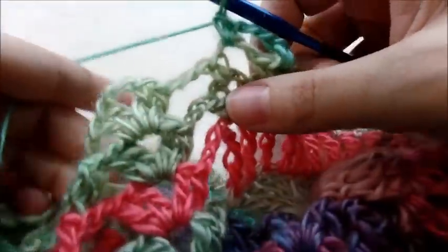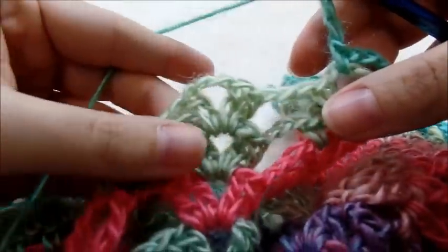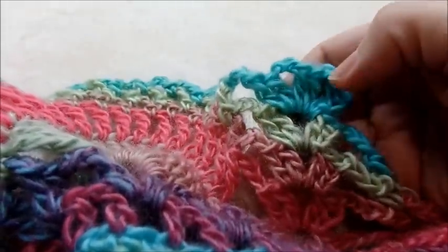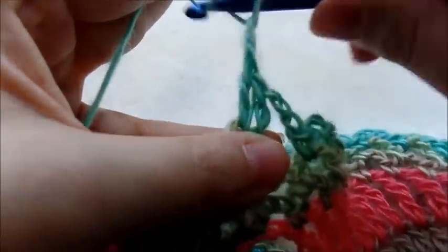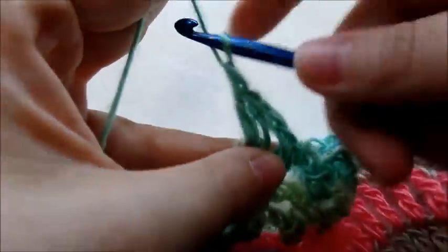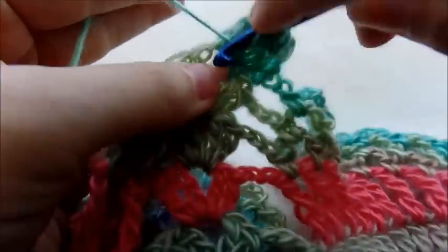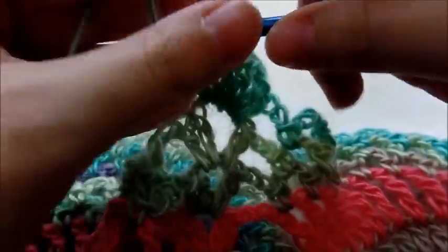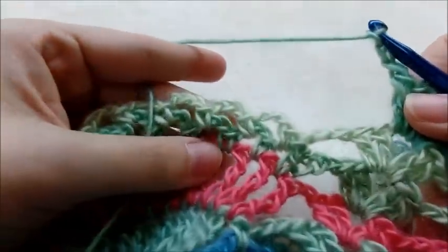And when you make it all the way across, we're going to jump to our next V stitch. Make sure that you chain three here after that single crochet. And we're going to do this again in this V stitch. So we're going to do two doubles, chain two, two more doubles, chain two, and two more doubles, all into that same spot. Like that. And then we're gonna chain three. And then we're just gonna continue this pattern all the way around.